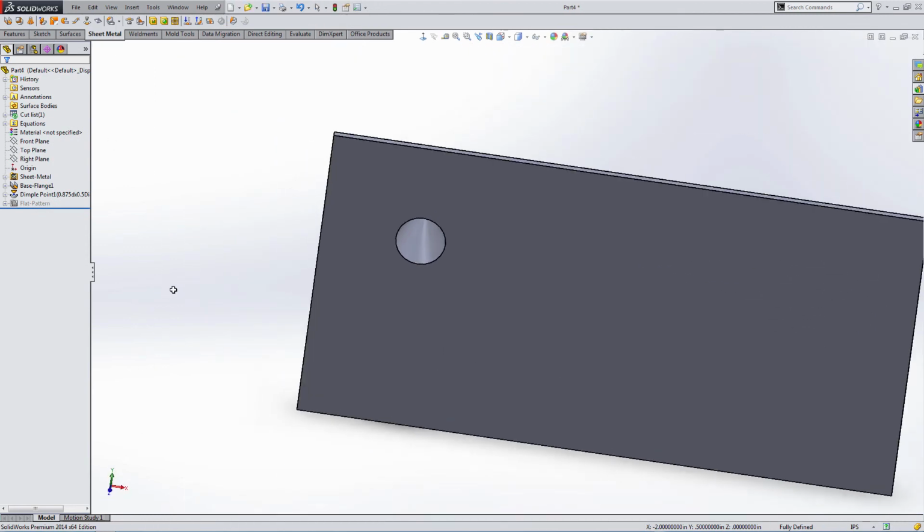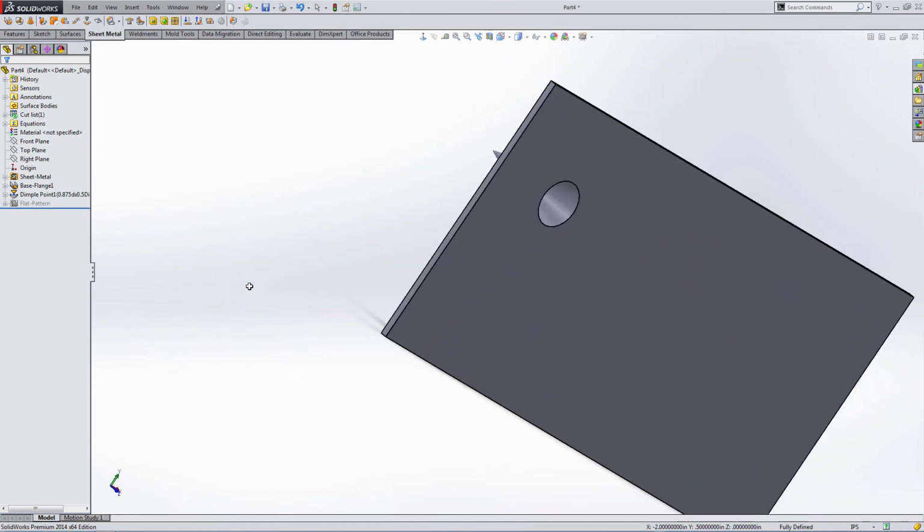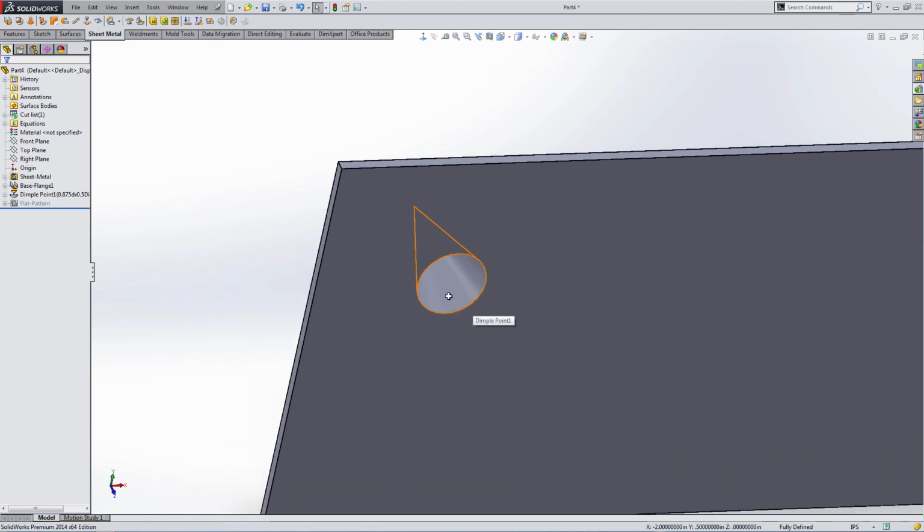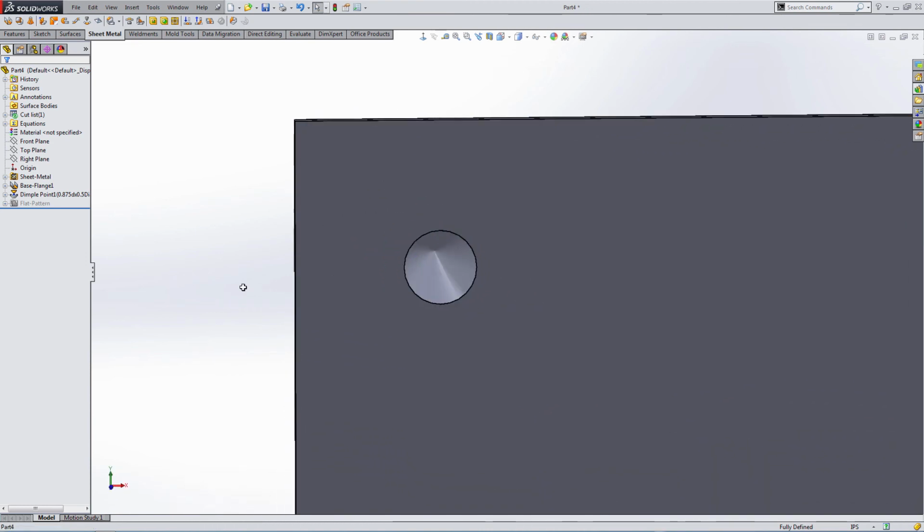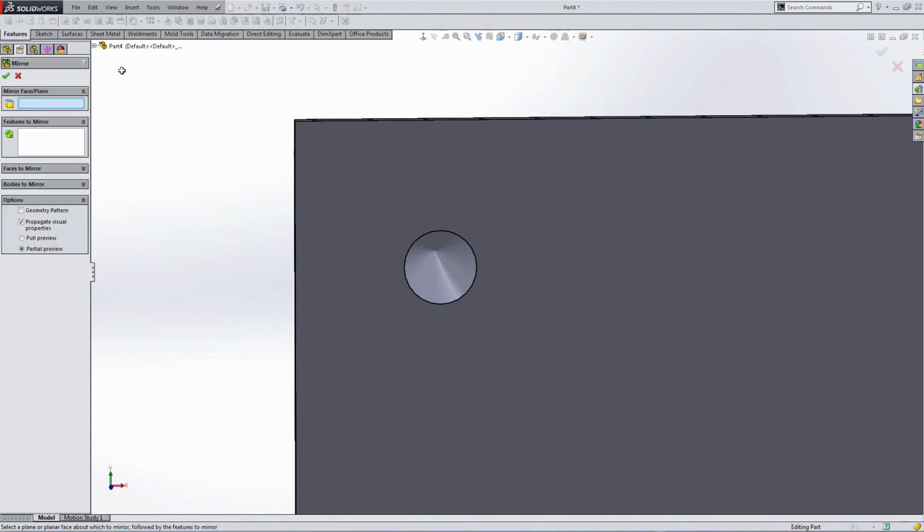And it deformed it that far. Not like it would be able to do that in real life, but that would obviously rip open. However, what I'm going to try to do is go back in and do it the original way. Well, let's see if I can mirror it first real quick. Features, mirror, we'll go across the top plane.